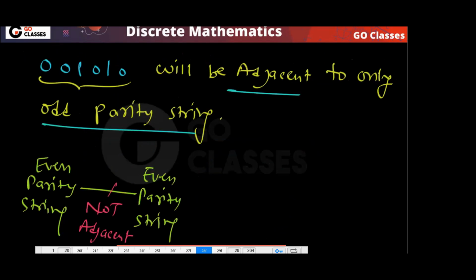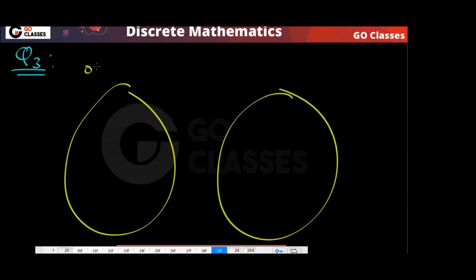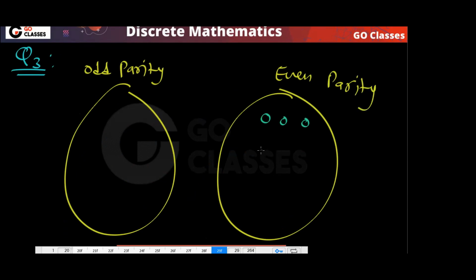That hypercube graph is actually, for example, this Q3. Look at this Q3. This Q3 is also bipartite. Okay, for this Q3, what you can do? You can put odd parity strings here, or you can put even parity strings here. So, for example, even parity strings, you can put this even parity string here. You can put this even parity string here. You can put this even parity string here and this here.